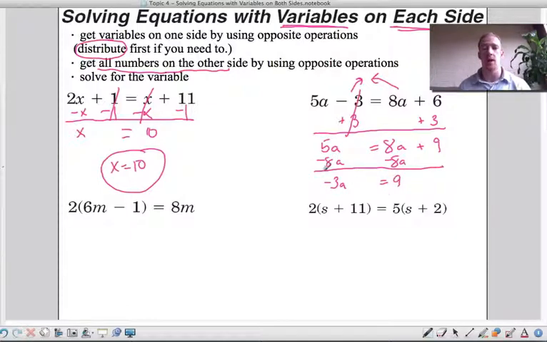Now it doesn't matter which side I move it to. It's just I conventionally always go to the left. So now divide by the negative number in front here. So that whole number is negative. So I got to undivide or unmultiply, which is divide, by a negative 3. That gives me a equals 9 divided by negative 3.